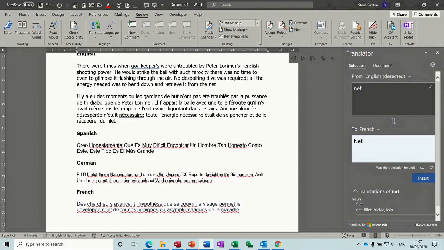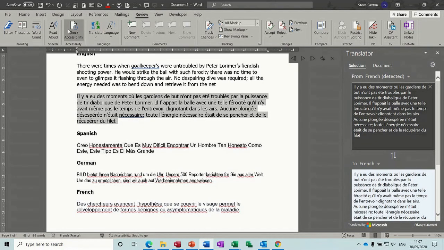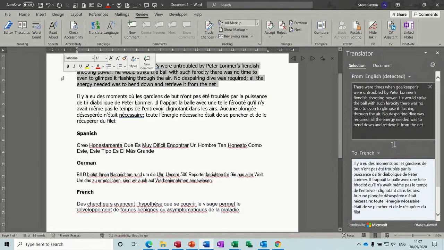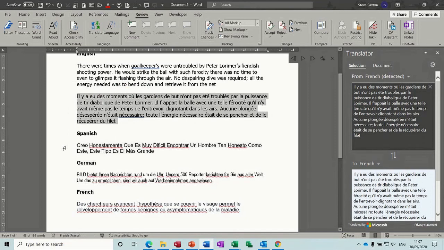Now, when you get that to read out the French, it's not very good. I'm not a great speaker of the French language, but I do know that it doesn't sound like whatever this is. If it's a robotic word, it's bad enough in English speaking it, but at least you can understand it. I think the French and then the German is very difficult. It doesn't put it in context, but it's still a feature you can use to check whether you've got the grammar right and things like that.